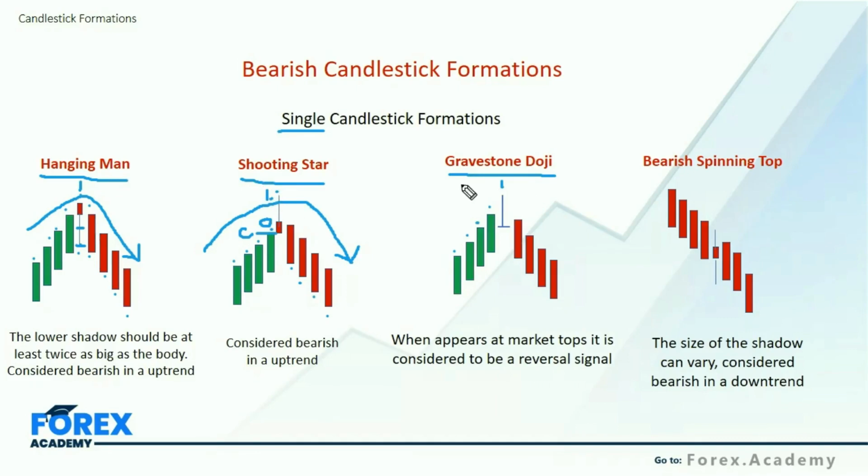And again, the Gravestone Doji candlestick means that this market pushes higher, but as you can see, it rejects the high and starts pushing to the downside. This time it's a very similar bit of price action to the Dragonfly Doji, which is quite bullish. Now the Gravestone Doji is actually quite bearish. I'm going to just remove this high here so it doesn't confuse you.